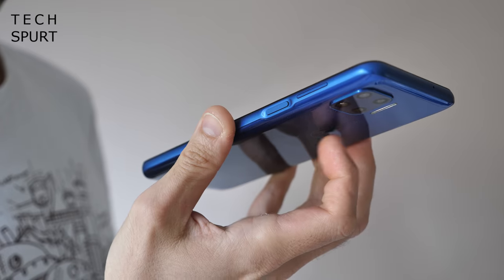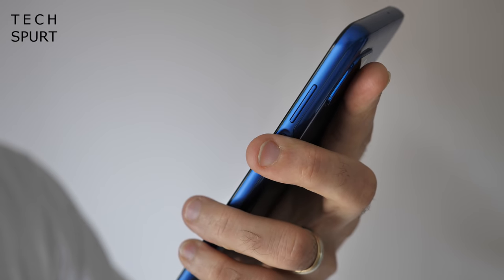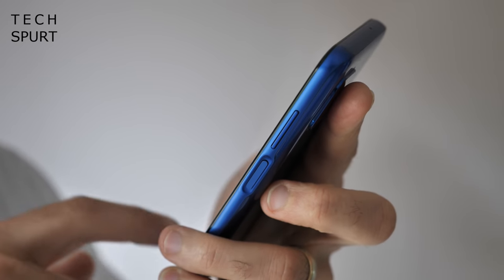A slight design issue also arises with the edge-mounted fingerprint sensor, which sits really high up on the right-hand side. It's absolutely fine if you clutch the phone in your right hand because your thumb naturally falls on top of that sensor nice and easy. However, if you're clutching it in your left hand, I did find I had to stretch a little bit to get my finger up there. That said, over the past few days I learned to adjust the way I picked up the phone, grasping it closer to the middle, and then the sensor worked an absolute treat.